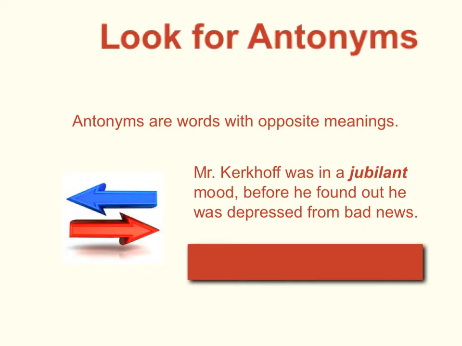Sometimes we may not be able to use a synonym to help us uncover an unknown word. One other example that we can look for are antonyms. Antonyms are words with opposite meanings, okay, and they can help us out just as much as synonyms. So we're looking for words that have opposite meanings, and since they have an opposite meaning, we're going to be able to figure out what the meaning of the unknown word is. Let's look at this example.